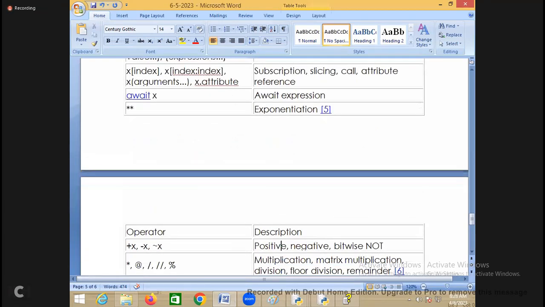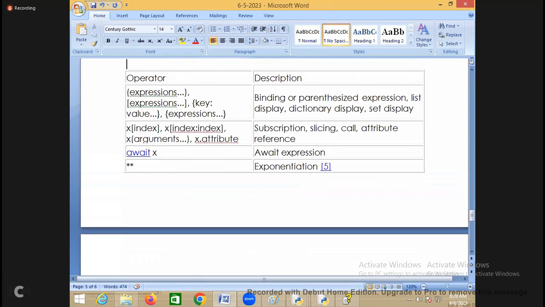For example, which operator is given first precedence? Parentheses. And next, square brackets. Parenthesized expression, list display, dictionary display, and set display.